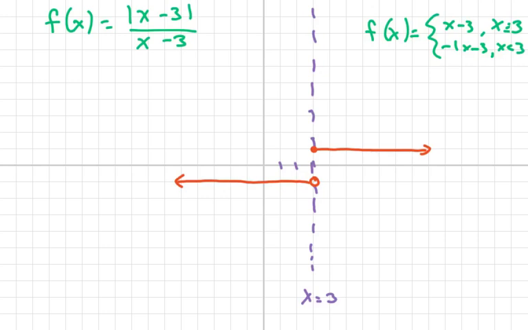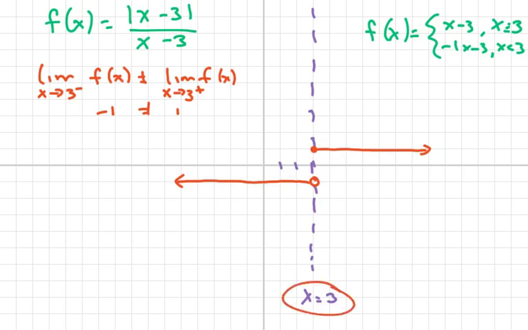And again, the limits don't exist. So the limit as x approaches 3 from the left side of f of x does not equal the limit as x approaches 3 from the right side. Because this would be negative 1 and this equals 1. So on this one, it has a non-removable discontinuity at x equals 3.